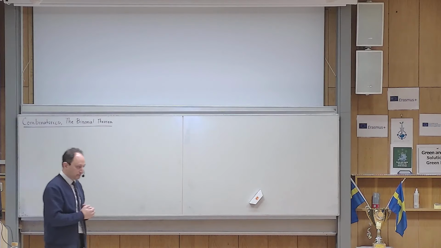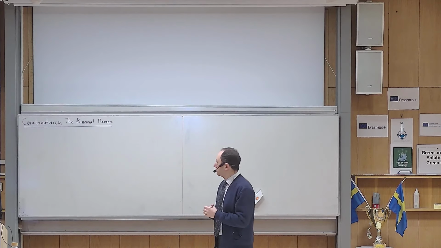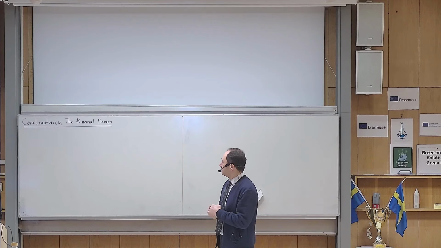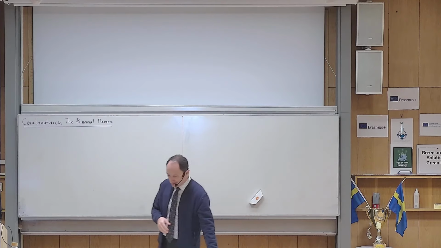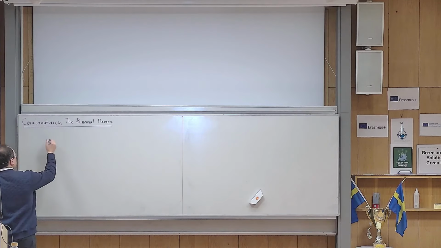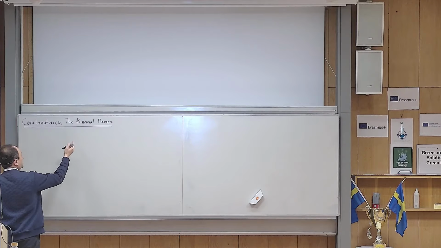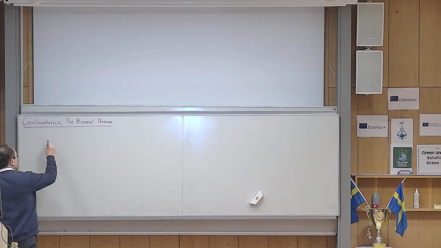Okay, good morning. Today is the last day we want to talk about combinatorics, and that is a very famous theorem. It's called the binomial theorem. The concept is very simple, but it's of practical use. For example, if I have a polynomial with two terms, I call it a binomial. For example, if A and B are added, this is a binomial.